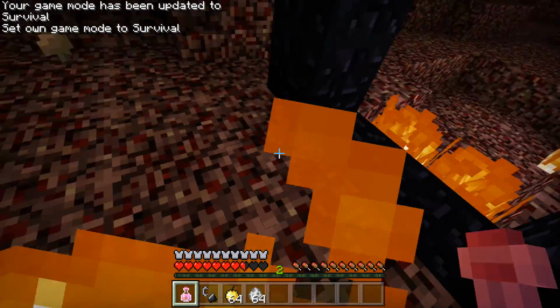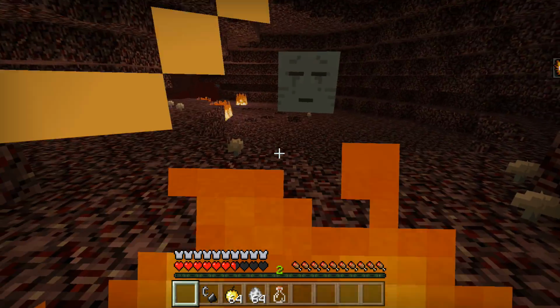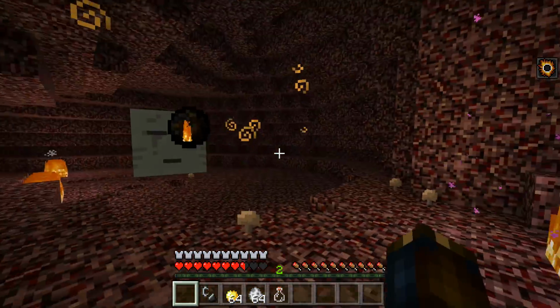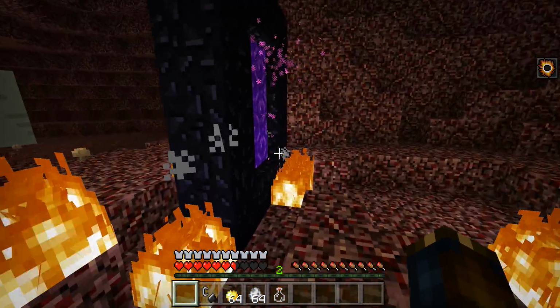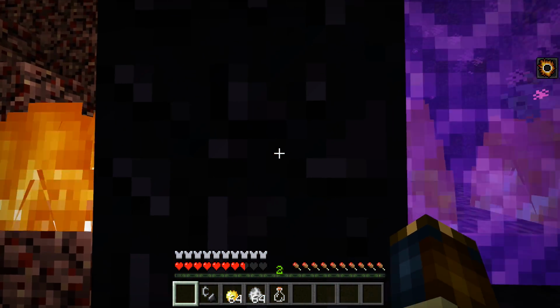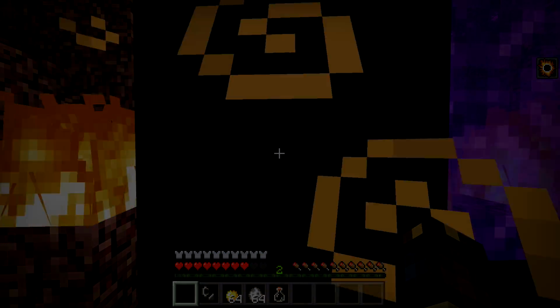Ghasts will no longer shoot fireballs when they are further away than you can see. And the ghast fireballs can now set obsidian on fire, and that way they can also open nether portals. So if you're stuck in a nether without a flint and steel, then maybe that is a hint for you.